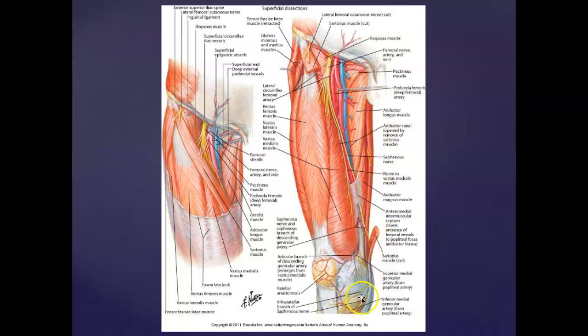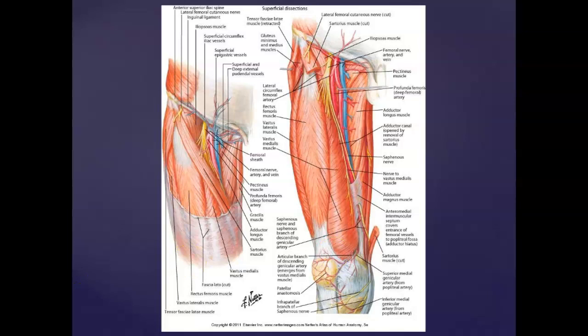Remember we talked about sartorius entering into that inferior aspect of the anterior tibia. In that pes anserinus, there's going to be another tendon that attaches there. So sartorius and gracilis come into there. Also, we'll talk about the hamstrings in a later dissection and how those attach. Well, the semitendinosus is the other one that will attach here. Pes anserinus means the foot of the goose in Latin. So people looked at these three tendons, sartorius, gracilis, semitendinosus, and said it all kind of looks like a goose's foot. Why don't we call that the foot of the goose? So the pes anserinus is down there. So that's where the gracilis attaches.